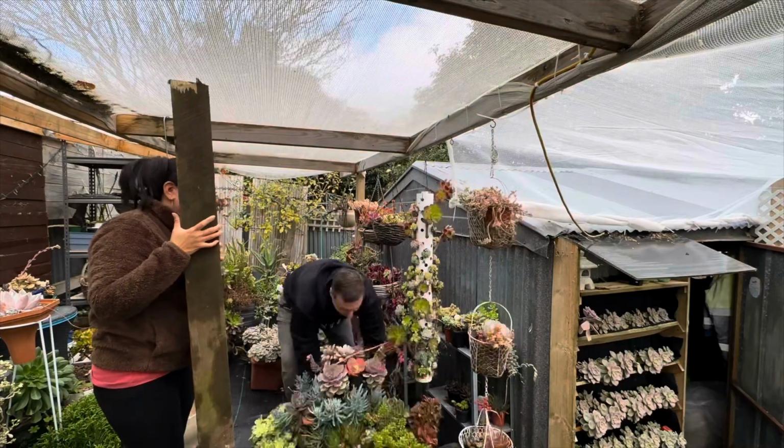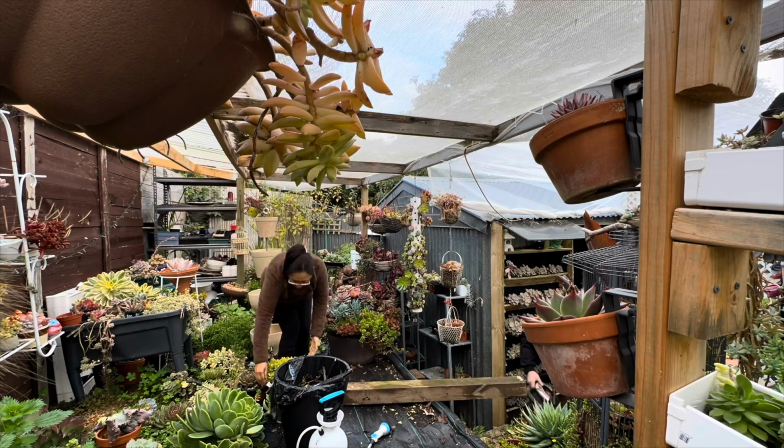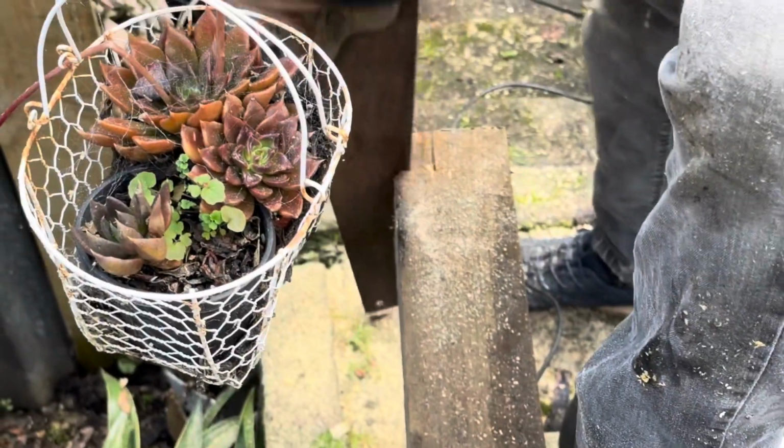So today we are going to do another DIY project to organize my succulent plants. What we are doing now is reinforcing the main structure of my succulent pergola so it can hold the heaviness of the stackable pot planters that Matt and I are trying to put together.